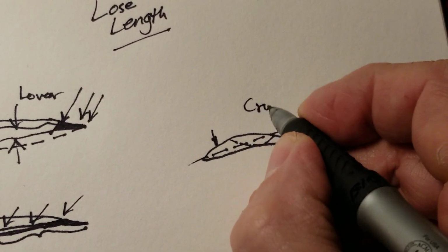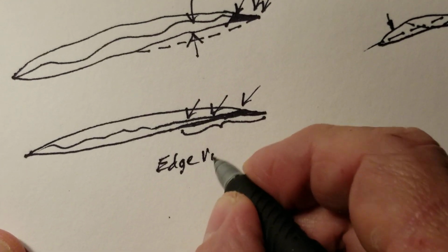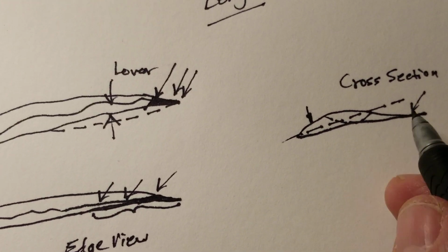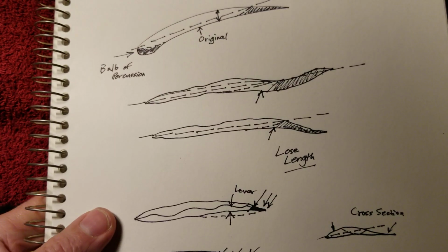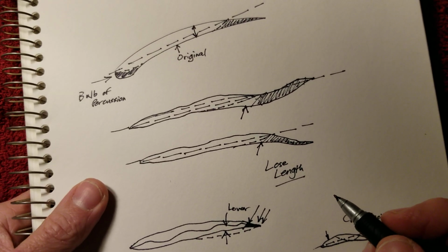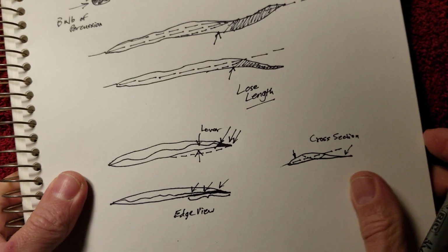Okay, this is a cross section, and this is an edge view. You're going to have to lose some off either the sides or the top or bottom when you take out these curves. And I know this is very obvious to many of you, but I do get this question quite a bit, like I said, about once a month or so. People have trouble, especially when they're working bottle bottoms, but it also comes up in other flintknapping.